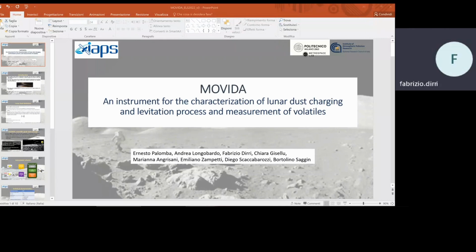The surface of the moon is continually exposed to the solar wind and UV radiation, and this causes photoemission. And so a surface charge and electrical field close to the surface could develop, which makes the particles injected into the plasma, and these particles are going to be levitated above the surface.